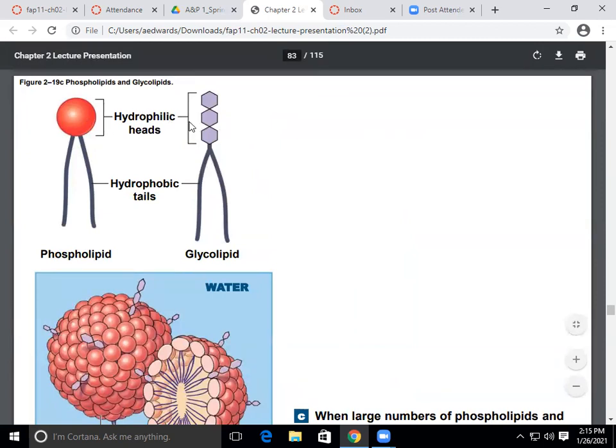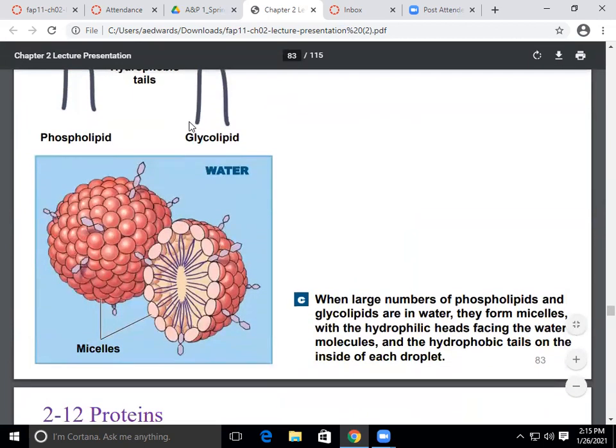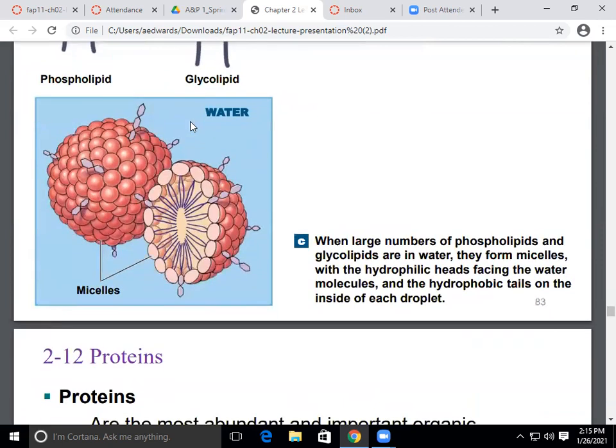These are both hydrophilic, like in water. Okay, so this biological application, you have what we call a micelle, where all the hydrophilic heads are on the outside, the hydrophobic tails are on the inside. Okay, so it forms a little sphere, to kind of get away from water, or at least to get the tails away from water.